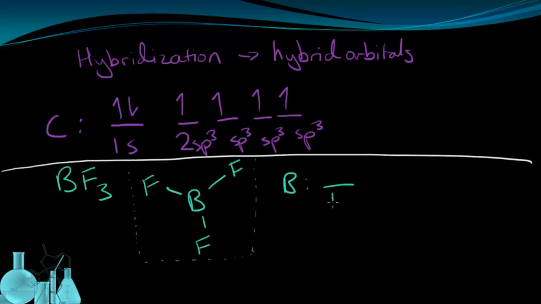Let's look at the configuration for boron. Boron has a filled 1s sublevel. It also has a 2s that's filled. And then in the 2p sublevel, there's just one electron. Now again, this is the way we would normally fill in the electron configuration for boron. However, for this molecule, boron needs three equivalent bonds. So we're going to see some hybridization of the boron orbitals.